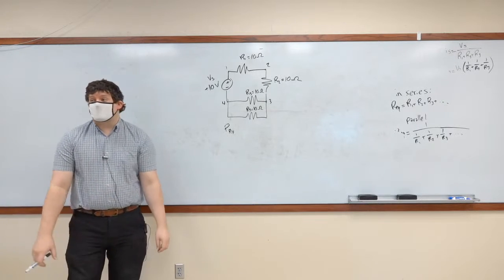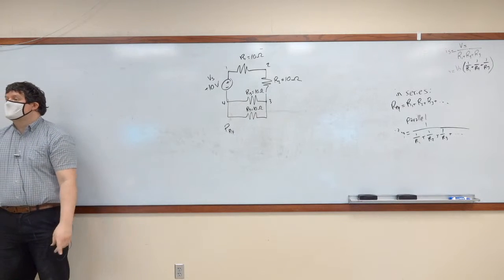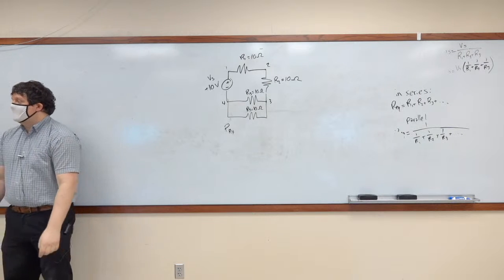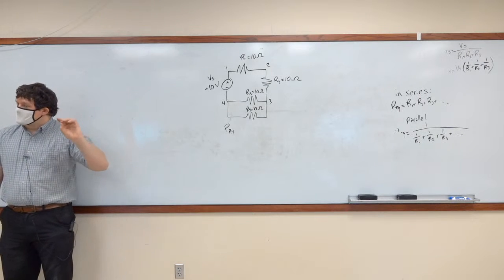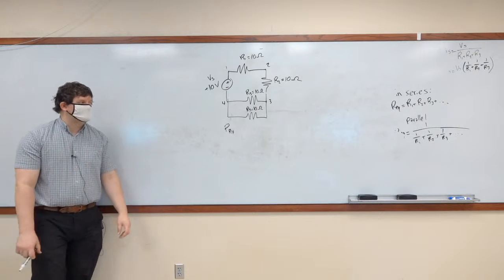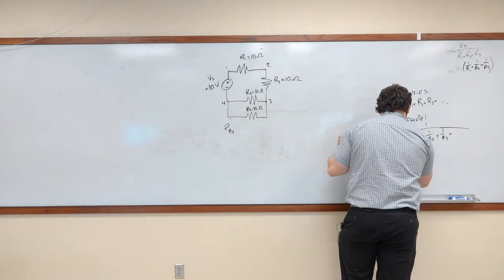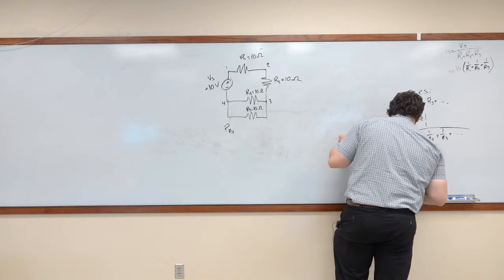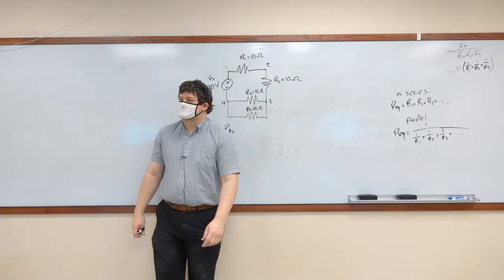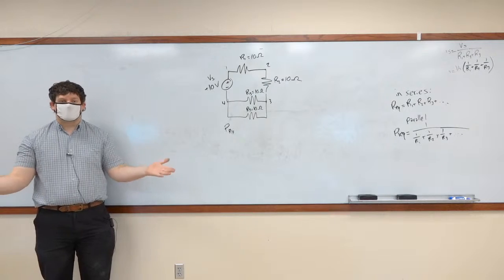We can write out all of our KVL, KCL equations. Those are all true. We can actually solve this entire system using KVL and KCL. That is also fine. Now that we have two new equations in our arsenal, we're going to use this a little bit before we jump into giant massive equations, because it'll give us a little bit of insight into how the system is working.